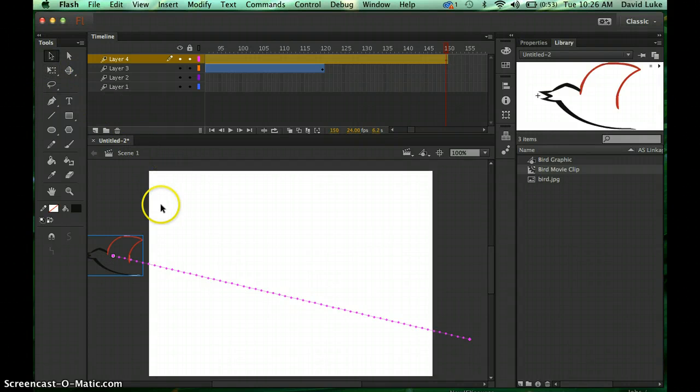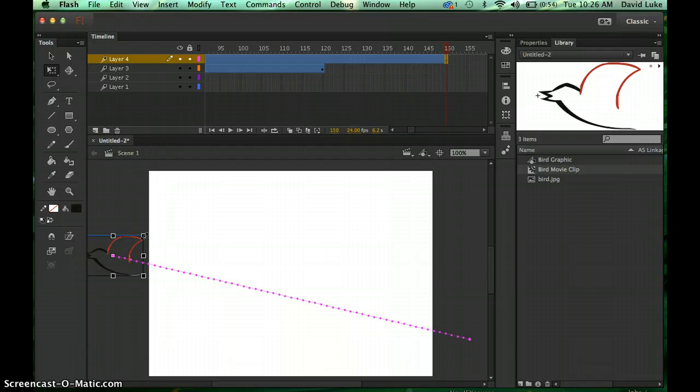So I mentioned this in the previous layer, that we can sort of do all sorts of things here. And what I'm going to do to him is I'm going to make sure I'm on this frame, okay? Make sure he's selected, meaning I have that blue box right there. And this tool right here is called the Free Transform tool. When I click on that, you'll see this bounding box that sort of appears, okay?